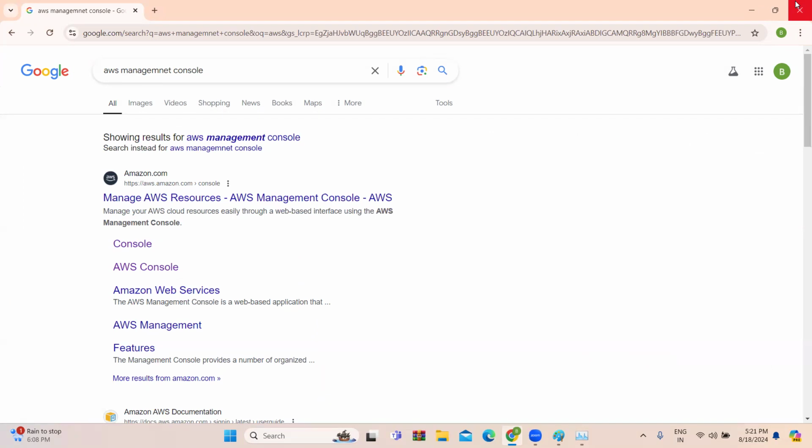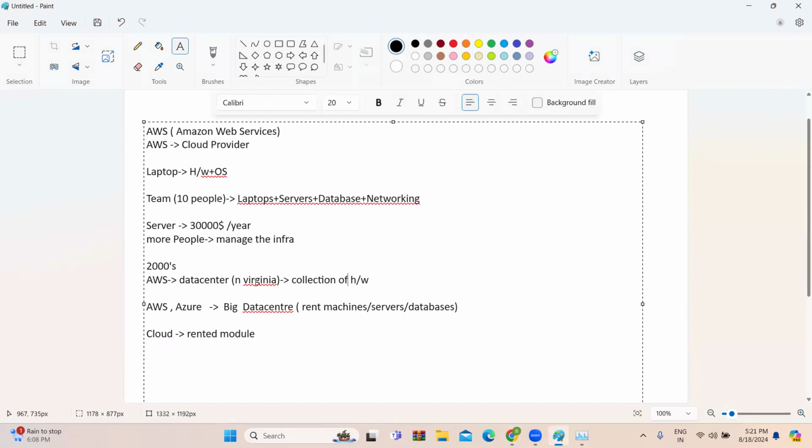As of now, I've just told you that if I have a startup idea, I don't need to wait and buy all these things. I can just rent it. So I hope you understand that the concept of cloud is a rented model, wherein you can take up the resources from the cloud provider. Who is the cloud provider? Amazon. Azure. There's also a cloud provider called GCP, Google Cloud. So there are multiple cloud providers. You can just rent all these things from cloud providers. You don't have to buy it. You just need to understand till this point.